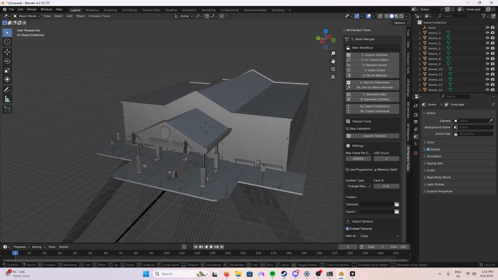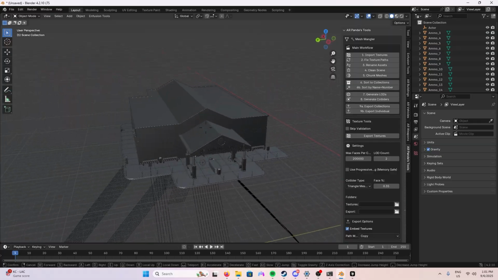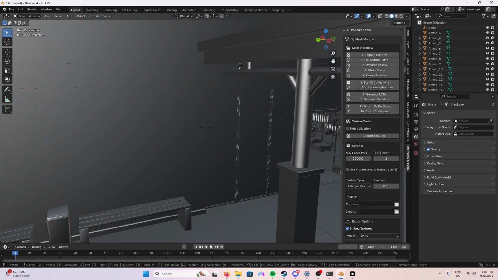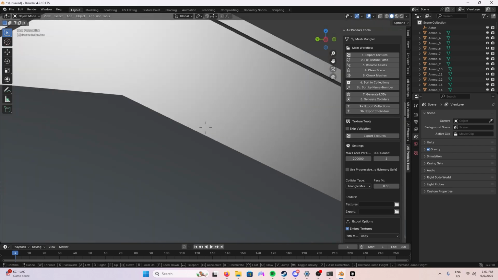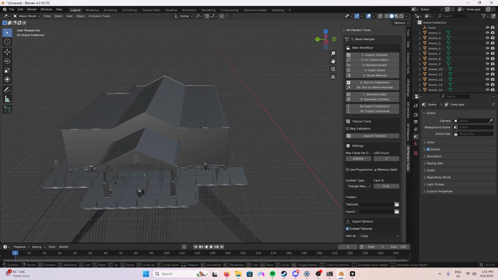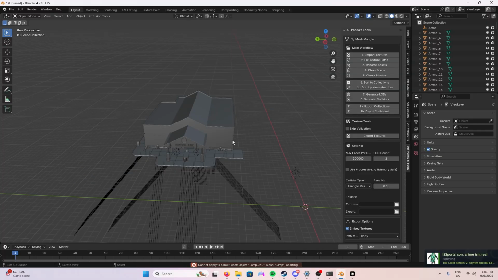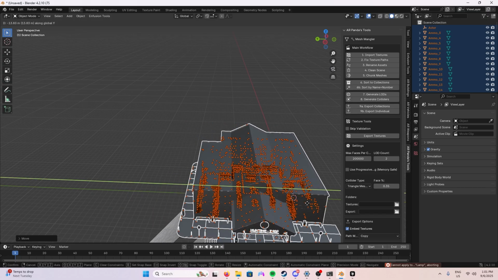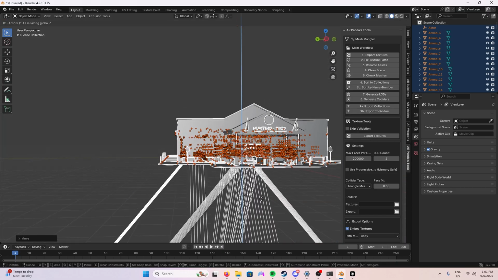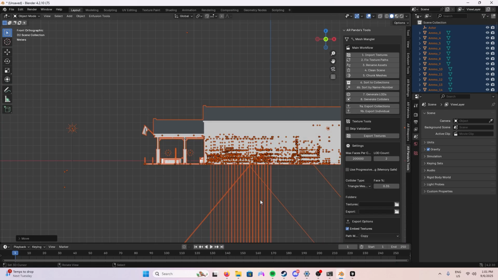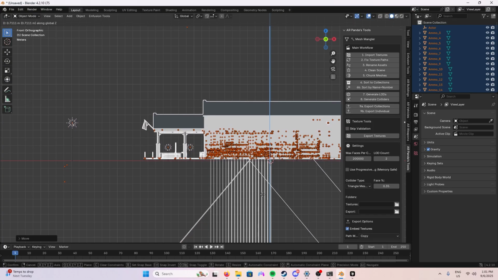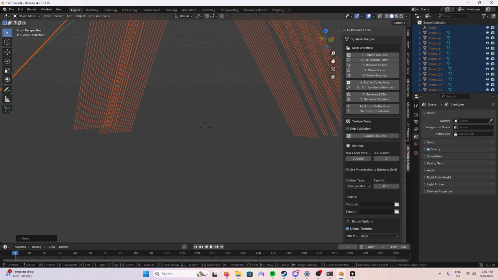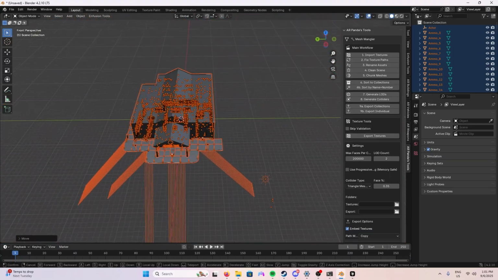What I'm going to do first of all is I've brought in my FBX, obviously, as you can see. But they all have parents and childs, and they're all grouped together, and that's not going to be good for us later. So we're going to start off by cleaning things up a little bit. So first of all, I'm going to select everything. We're going to move it into the center-ish. Generally you want it to be pretty much at 0, 0, 0. You can hit 1, 3, 7, and 9 to get different views on your keypad if you have one. Let's call that good for now. This is just a test.